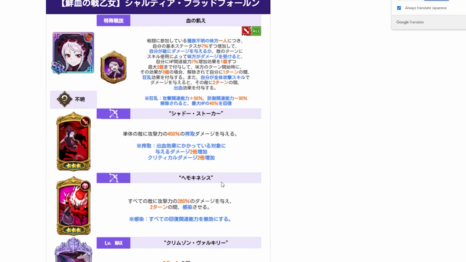Okay, Shaltear, Blood Fallen, passive Hunger for Blood. For every ally in the battlefield, increases the unit's basic stats by 7%. When the unit damages an enemy, applies a buff that increases HP-related stats by 7%, a maximum of 3 stacks.